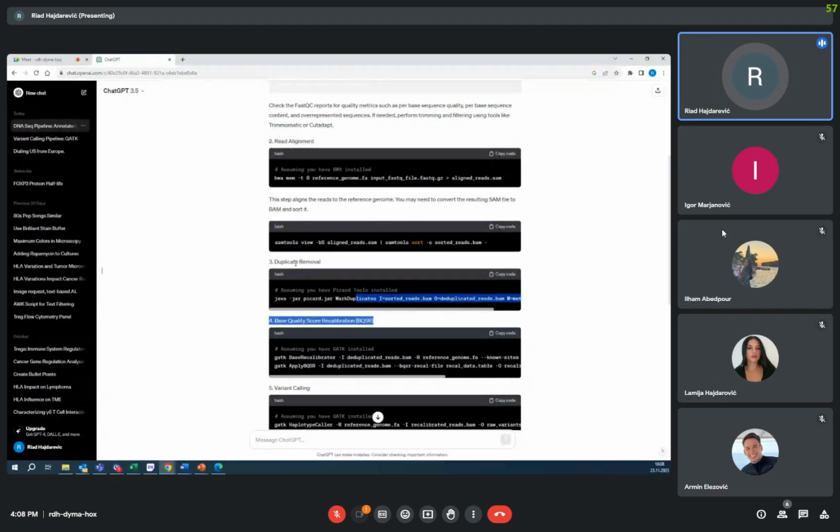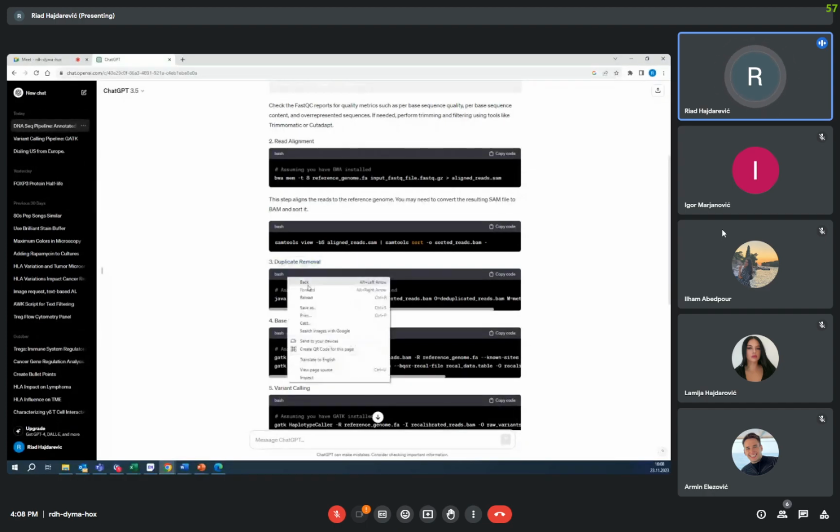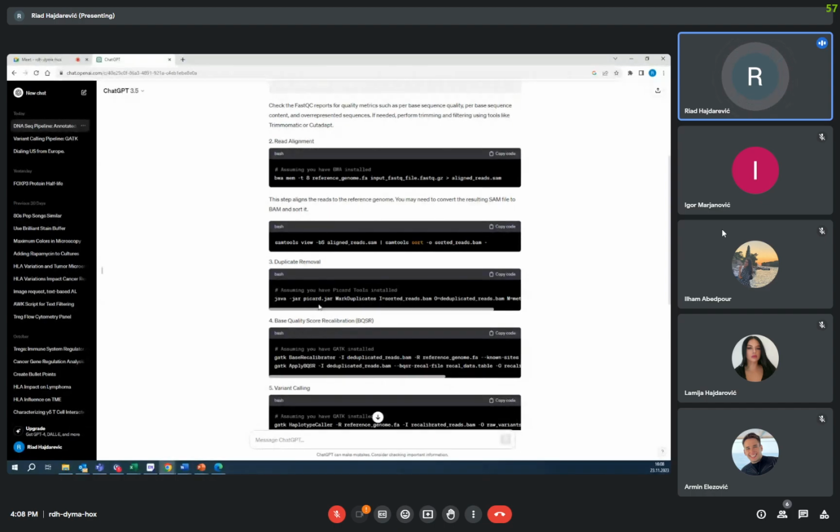So this is basically the first step which you would do in your QC for DNA sequencing alignment, and for data analysis in general. To get your VCF file, you would use this Picard file, which you can download, I think, from the GATK website. And again, the commands are, as you can see, self-explanatory here. So mark duplicates in the sorted read files, because you see that the file which you output here is your input file here. And it goes for this here as well. You can just easily follow, right?